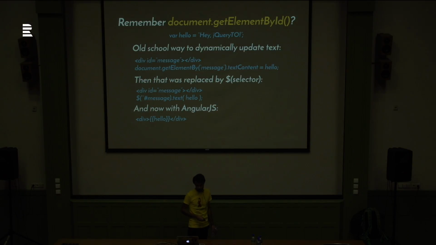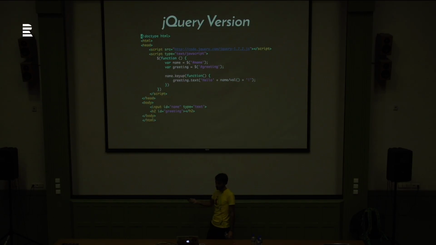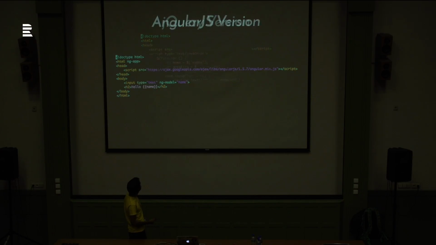And it's super easy. Just one example here. Let's say that you have a hello greeting, and you need to change the text. Well, in jQuery you constantly loop for when a button is pressed, and after that you display that, which is okay. It works most of the time. But that code, when you look at it, could be just 2 lines with Angular. You just include the application and define the ng-model here, hello name, that's it.